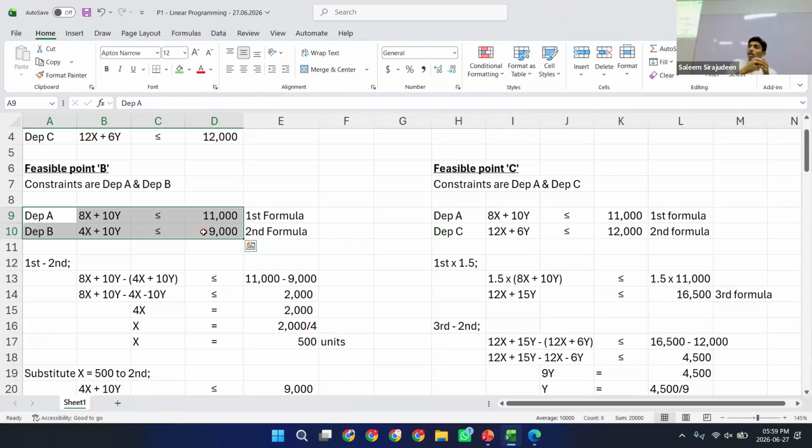In this example, what are the binding constraints here? Department A and Department B. In order to get one more hour of Department A, how much extra will he charge? In order to get one more hour of Department B, how much extra will he charge? Simply, shadow price means, in order to get one more unit of that binding resource, the binding constraint, how much extra you have to pay, maximum. Right? Now, how to calculate it? Any idea?